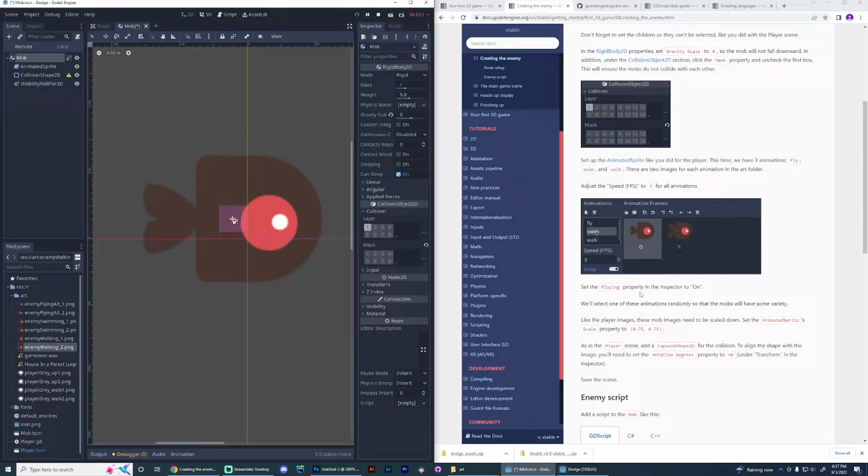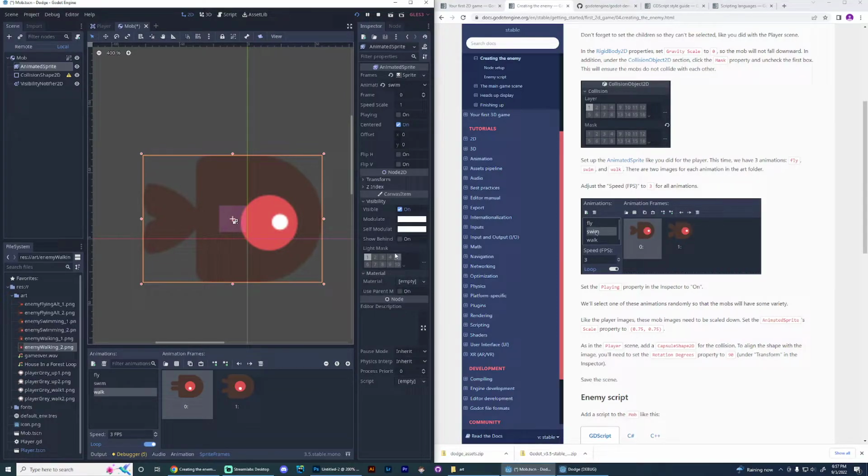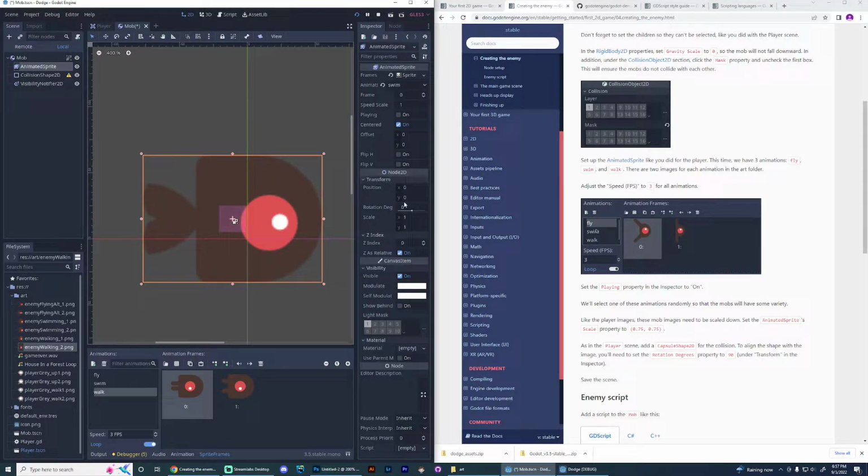So the plane property in the inspector to on. This is the inspector. I would imagine it's in here. Visibility, material, pause mode, process, script. Oh, there, plane on. There we go. Okay, swimming. And we'll scale it to 75, 75. And that was in transform, scale.